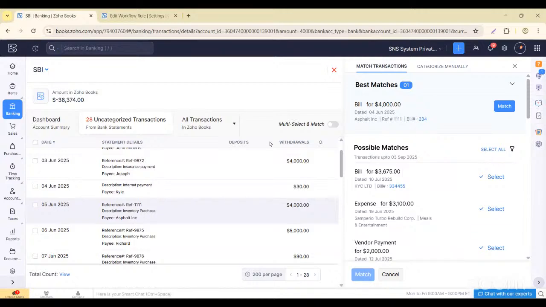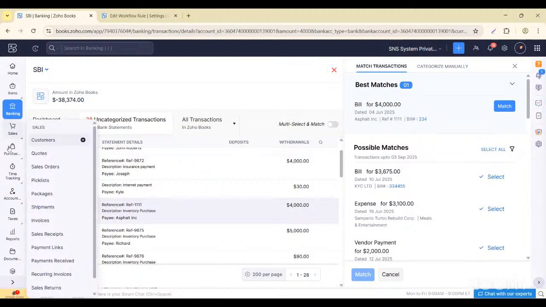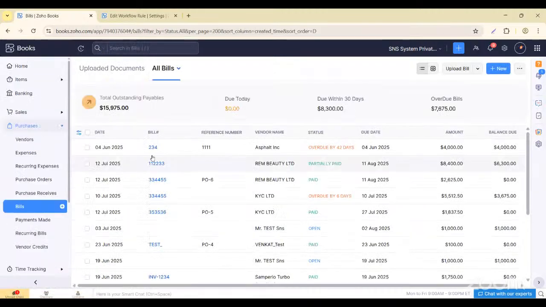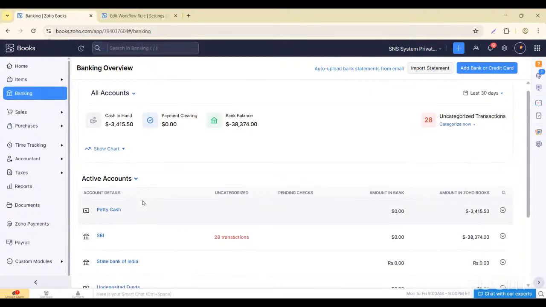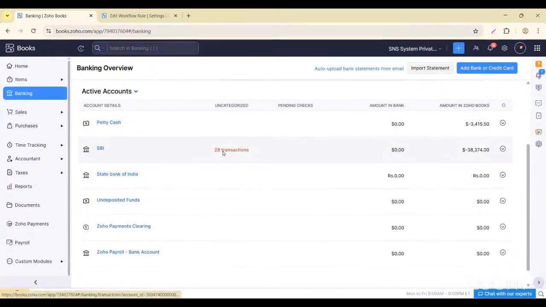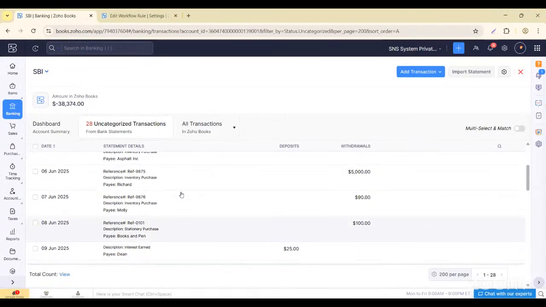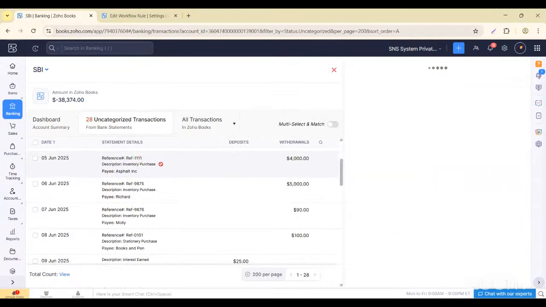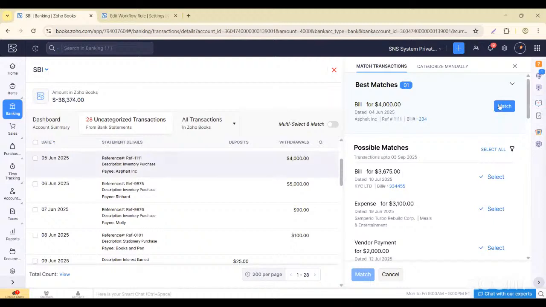Now, since a transaction here already exists in Zoho, let me show you this bill 234 as well here. Go to purchases, bills, this one. Since a transaction already exists here, what you need to do is go to banking, go here, and you can match it.